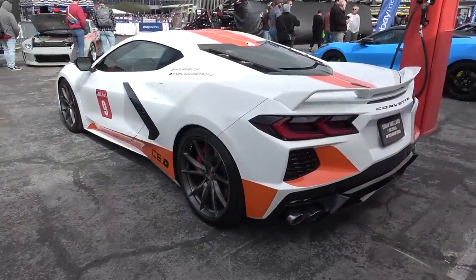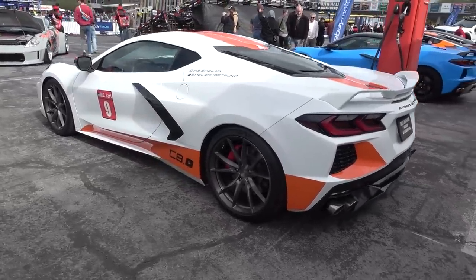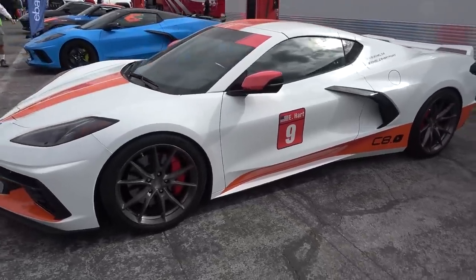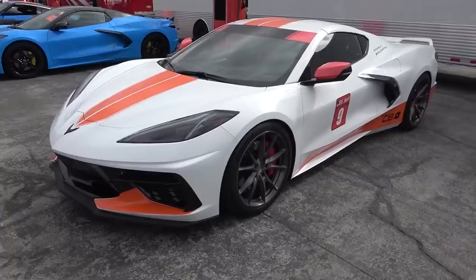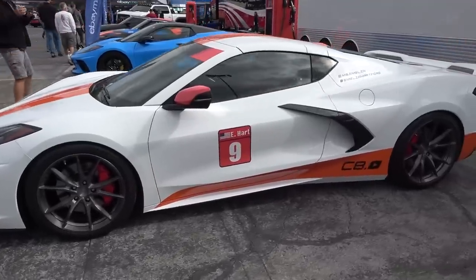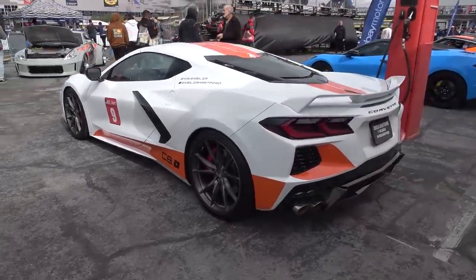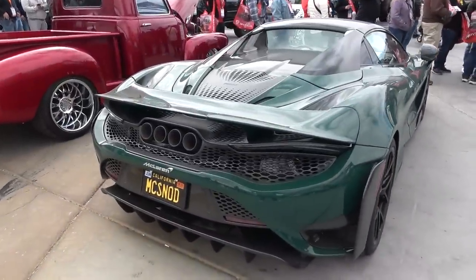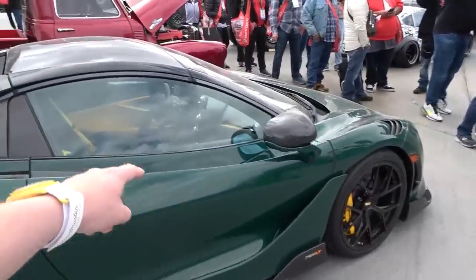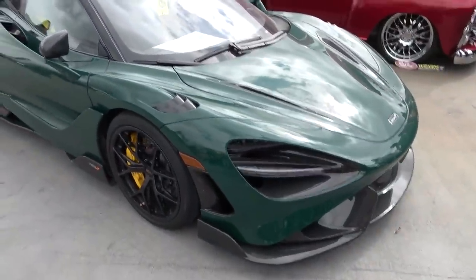This is a car we've seen on the channel before — Amelia's Corvette C8. About a year and a half ago I stopped by in California and filmed this car, a twin turbo version of the eighth-generation Corvette. They did extensive work to get around all the computer systems to put out big power, made it to the drag strip, and made it the fastest eighth-generation Corvette in the world. Also here is McSnod's 765 LT Spider in a very nice colour, with BBS FIR wheels, yellow calipers, and yellow interior details — one of 765 of the 765 LT Spiders.